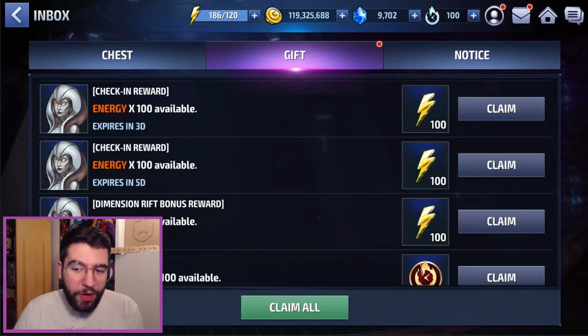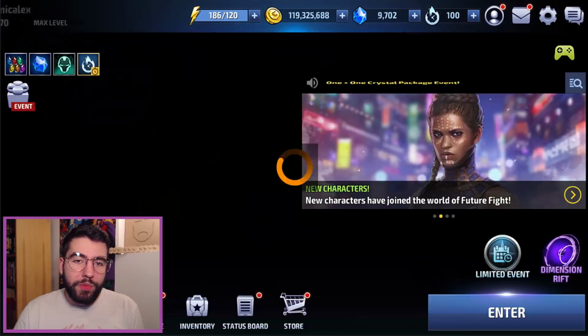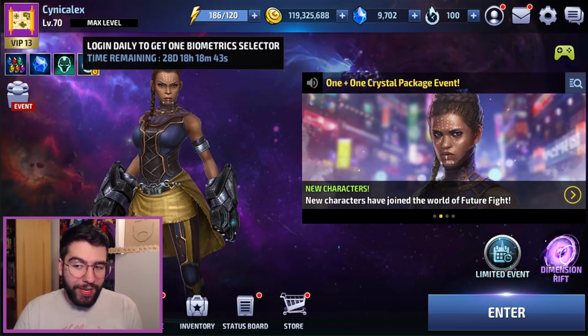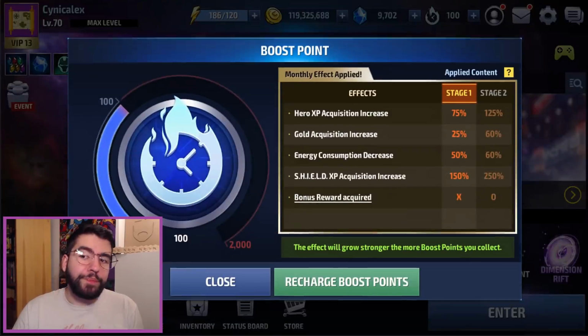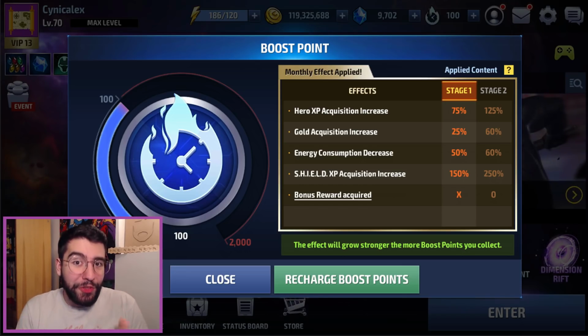day. I have mine right here, my daily boost points that expire in 10 hours. You get them at the start of the daily reset, and then they are active for 24 hours, just like your bio subscription. If you have one for characters that you log in and collect 24 every day, as soon as you collect that and it puts you up to 200, by the way, you should not collect boost points until you're at the cap at 100, so you have those extra 100 capped to 200 minimum.